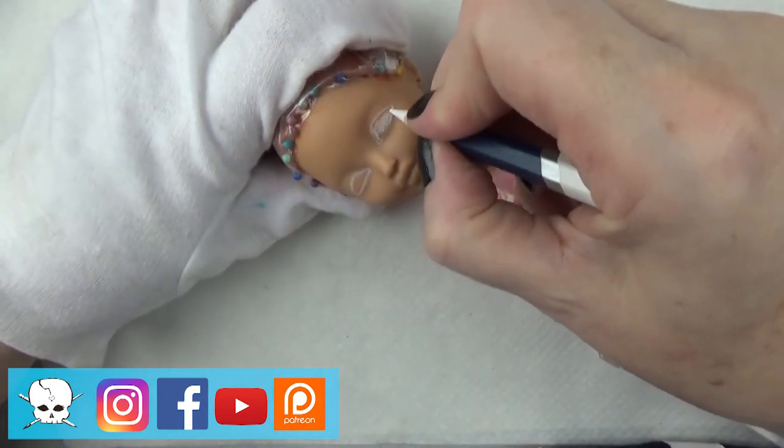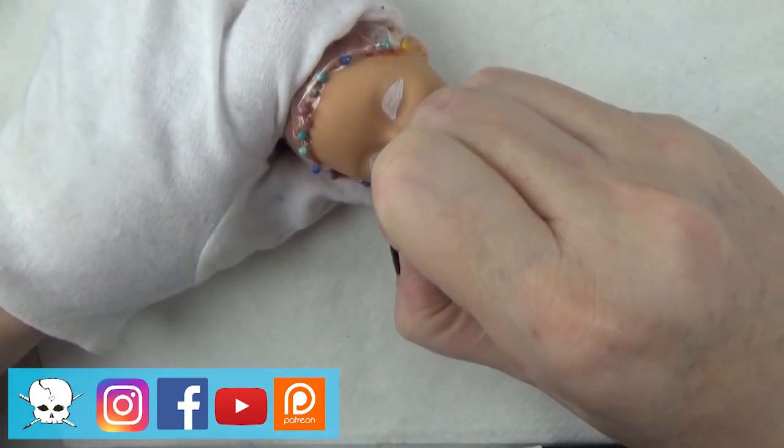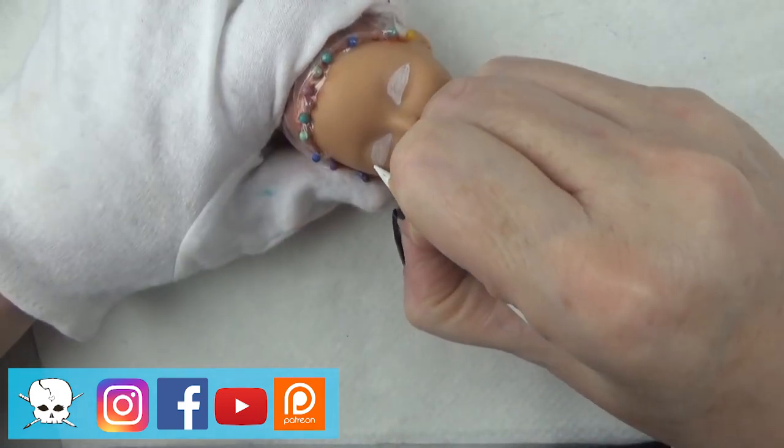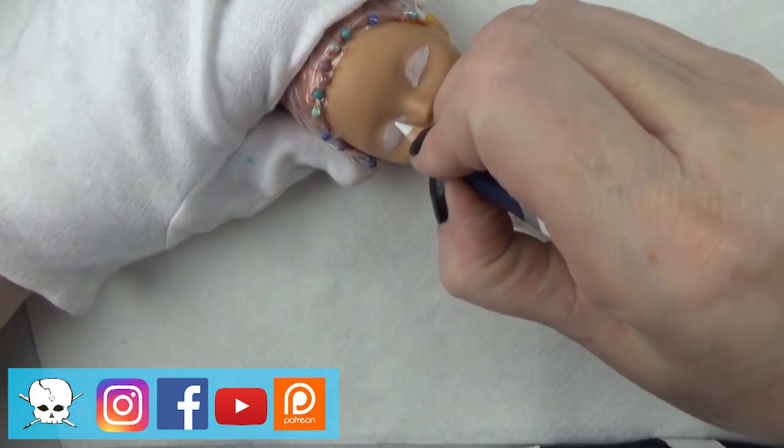I did a sketch or an art piece of the character for a convention, and I thought, well, let me just do the doll as well. I really liked the movie and it was just really fun.